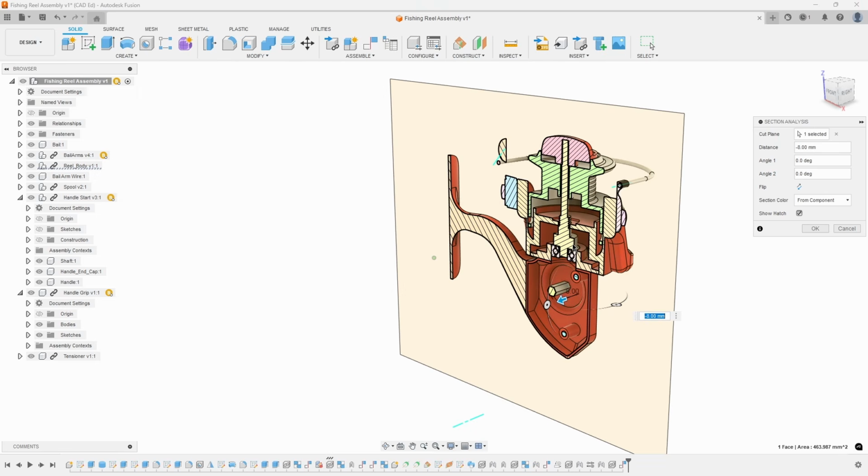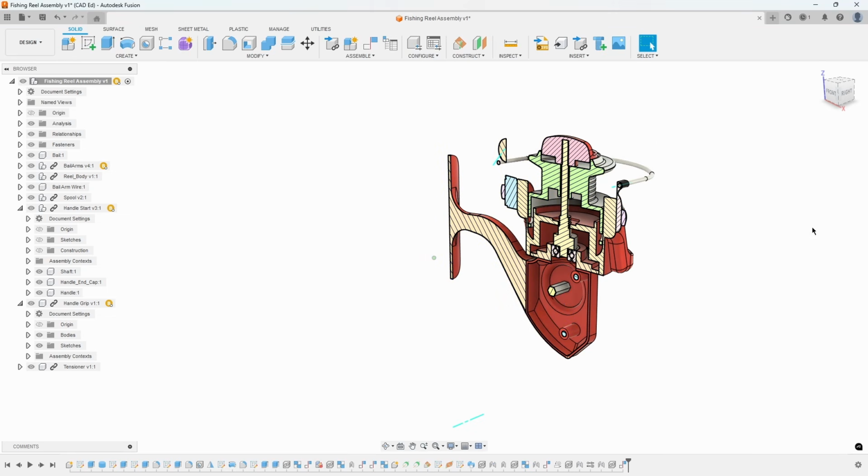Clicking on a cylindrical object will align the section plane with the center of that cylinder. You can also customize the section color or toggle the hatch visibility. Press OK to confirm the section view. Refer to Exhibit 8.